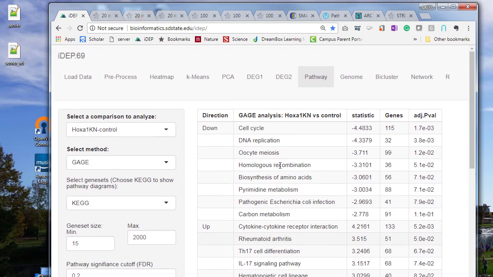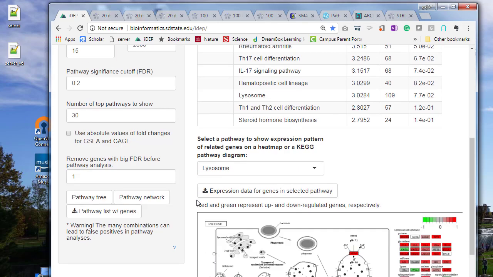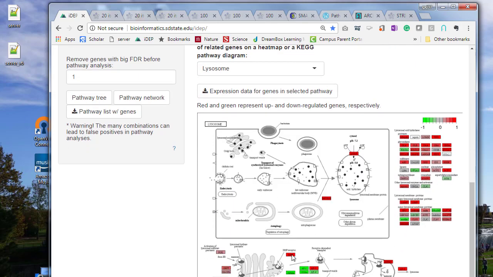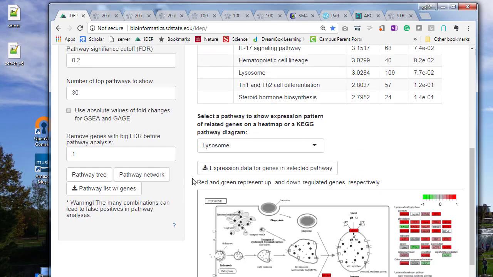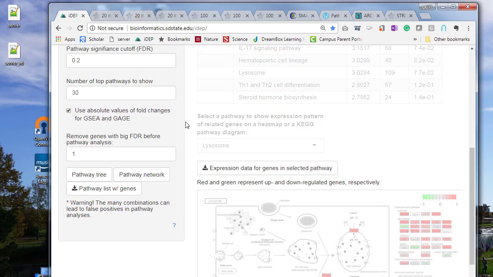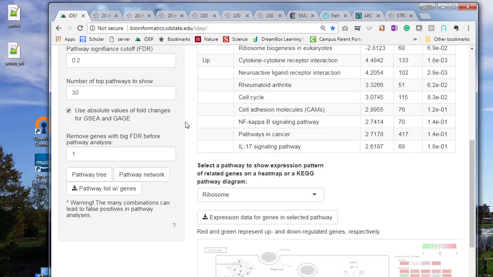Sometimes, especially for a KEGG pathway, for one single pathway, you can have some genes upregulated and some genes downregulated. So this is very useful: instead of using the fold change, we use the absolute value of the fold change. Sometimes that is an option.